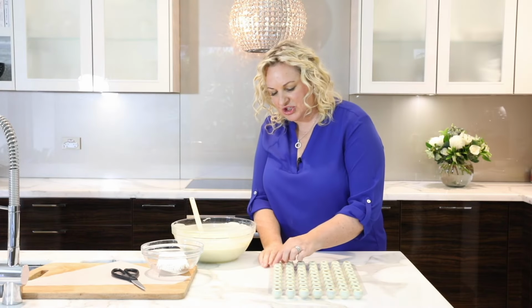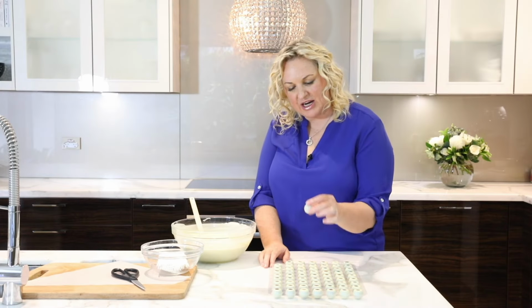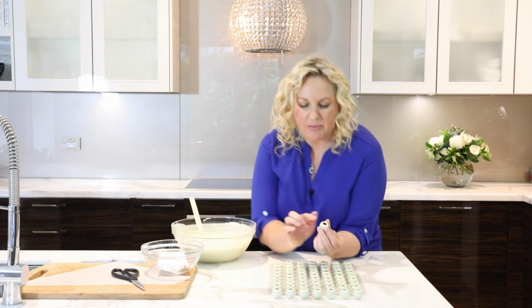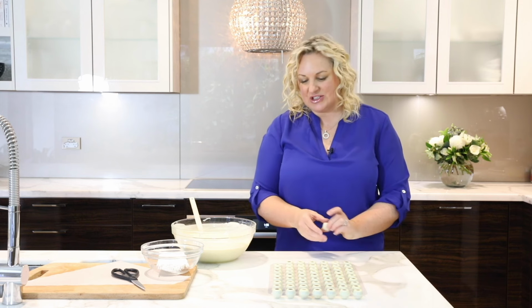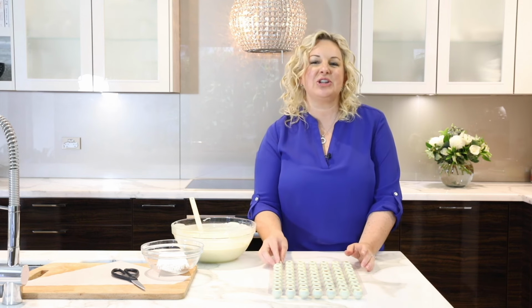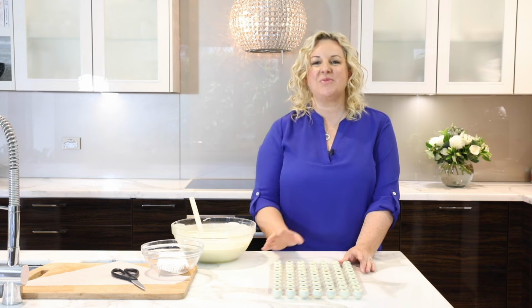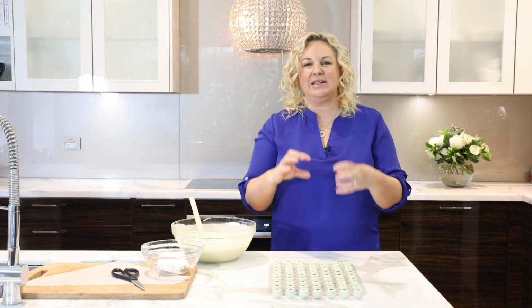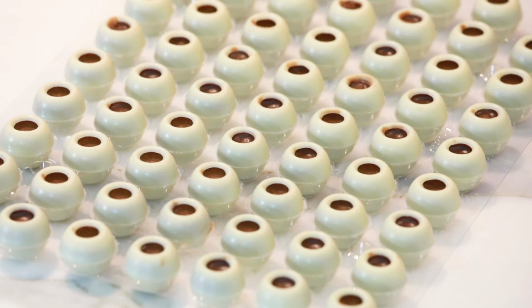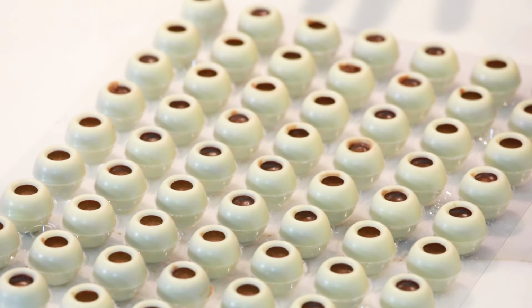I'm using the truffle shell, which you can see is a pre-contracted chocolate shell, which I put a ganache inside. Now, if you're wanting some recipes on ganaches and some more technical information on chocolate, we have so many on our online class platform where we go a little bit more in depth into all the science, the technical aspects, and there's lots more recipes.